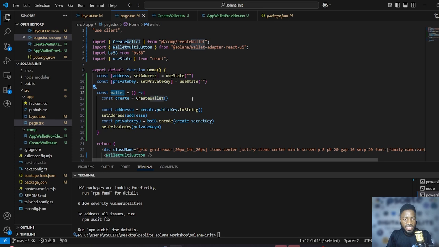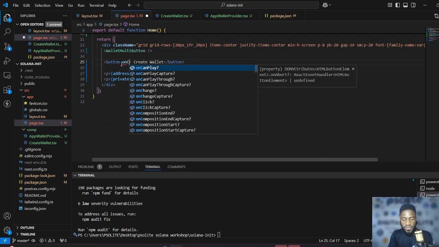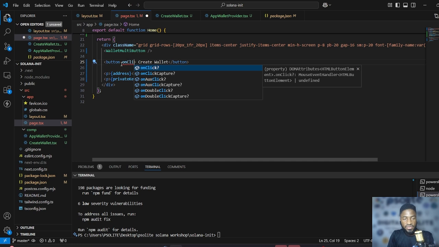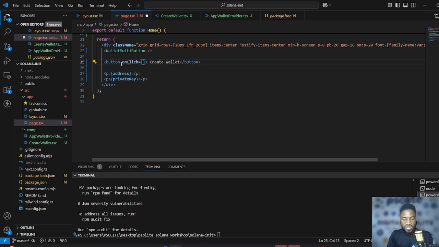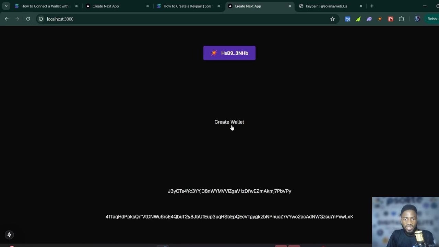So basically, this is a function we call when you click on connect, you call the wallet function. So if we save this, and click on it, it gives you a wallet address and a private key. Let's import this private key to see that the whole thing is real.